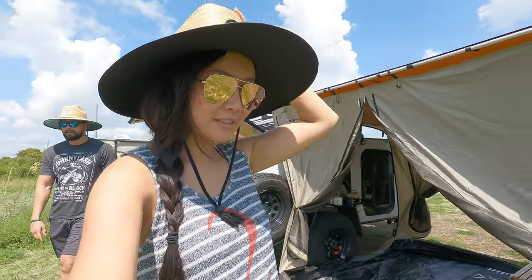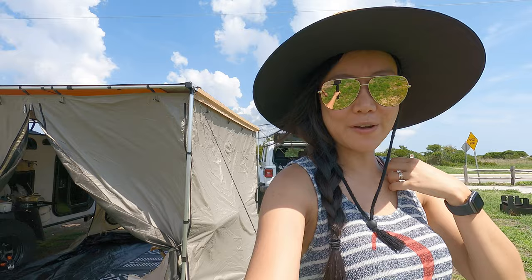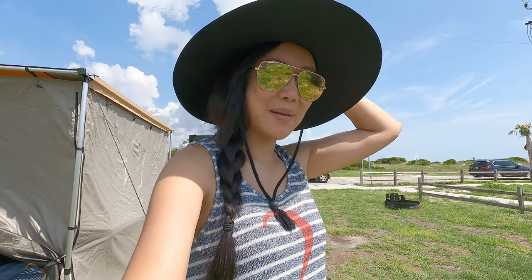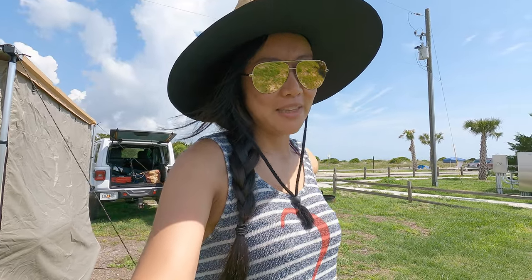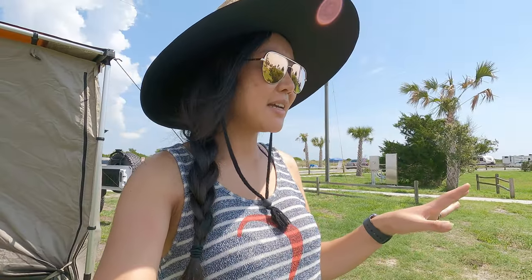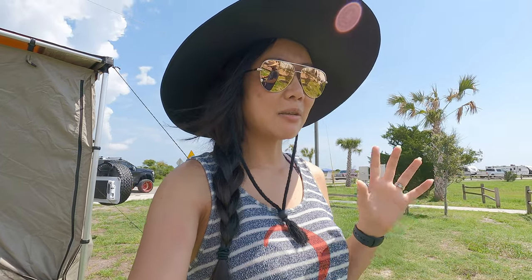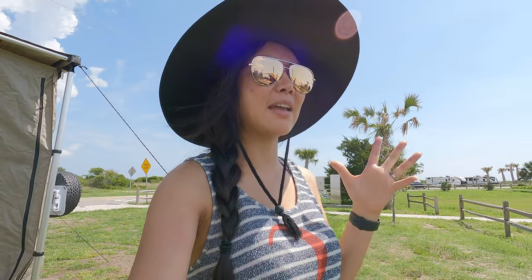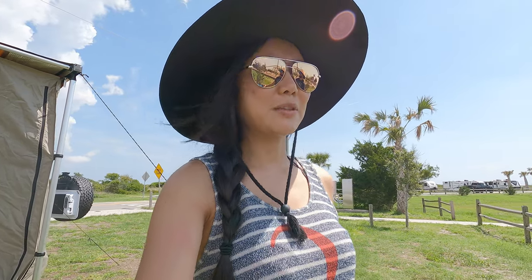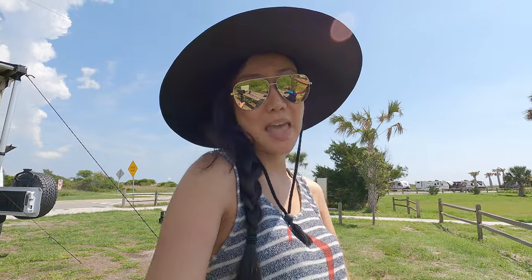One thing I found out is everything is great at this campground so far, but I have to say the bathrooms are not very great. So keep that in mind if you don't have bathrooms in your RV. It's not horrible, but it's not great. Another thing about this area is you smell the sulfur a lot in the water. When I first went to the bathroom, I was like, oh my gosh, the bathroom stinks. It smells like rotten eggs. I forgot about the sulfur in Florida, and then Ralph reminded me that's the sulfur in the water. But it feels weird when you go to the bathroom because it smells like rotten eggs.